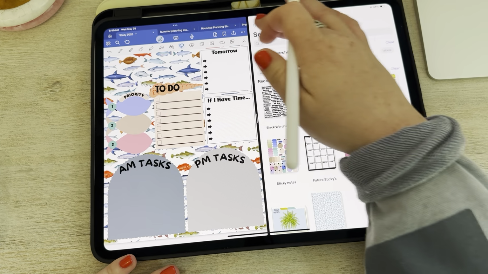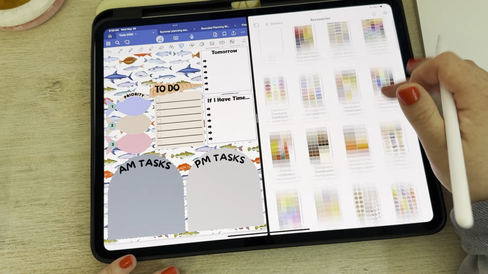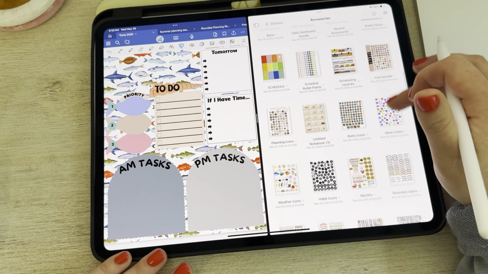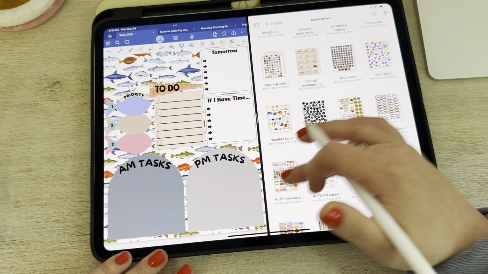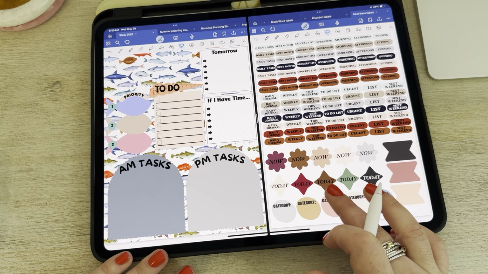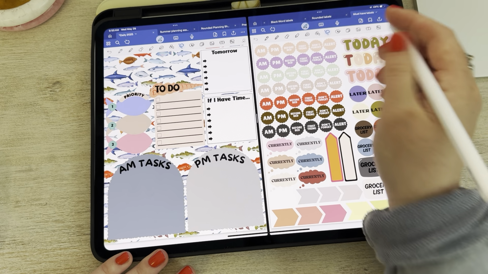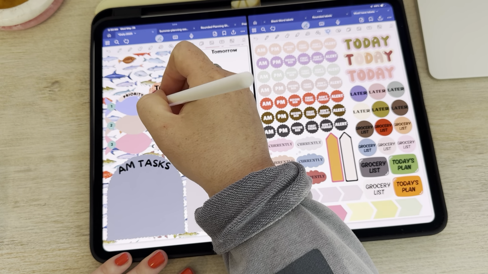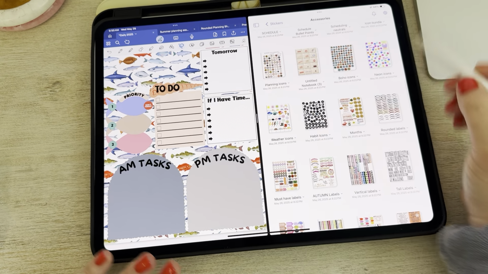Let's go to my labels. It's also really fun to look around your different stickers and find a cute border. Like I want to try to find it. You could put a triangle at the top. You could put one of those. That would look cute. I also, in these labels, have different categories of different lists. I could do a don't forget at the top. I have little page flags. I have these that would look kind of cute, but the colors wouldn't look great.